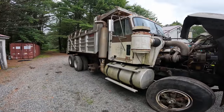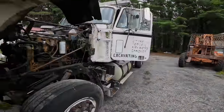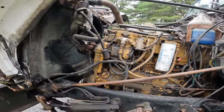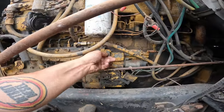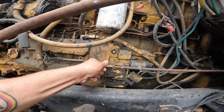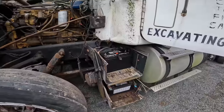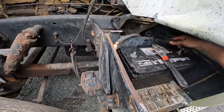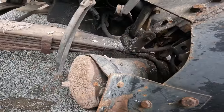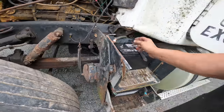Them boys were like, hey, do you think you can put batteries on it? And I was like, that sounds like a good idea. I don't know shit about no Caterpillars, but it looks like a B model. And I think this is a shutoff for the pump, so we're going to test that and see if it works. But the throttle moves, I don't know what that means. Well, let's put some voltage to her and see if it catches on fire first. And we'll go from there. Thought that'd be more eventful.